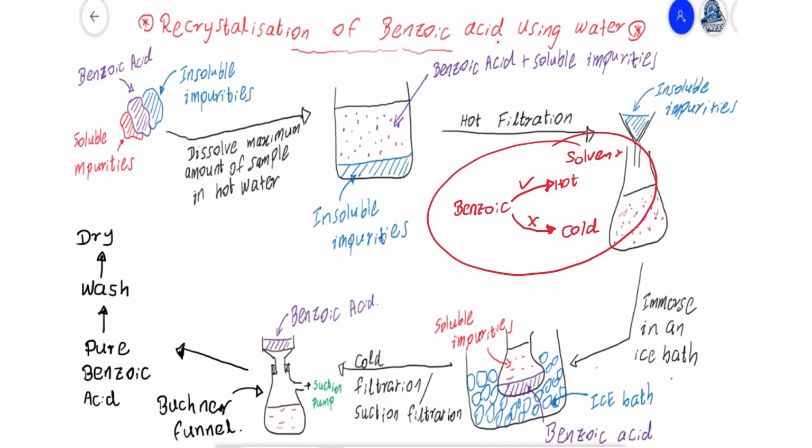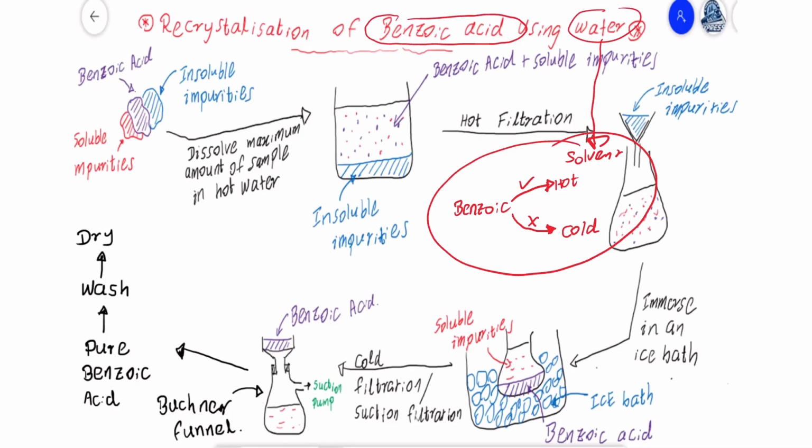And here we use benzoic acid because the ideal solvent for recrystallization of benzoic acid is water. Water is a solvent that we can easily find. That's why we are discussing this one. Why do we use water? This is the reason. When the water is hot, benzoic acid dissolves in it, and when the water is cold, benzoic acid is insoluble in that solvent. Okay, now let's see how we are going to do this.